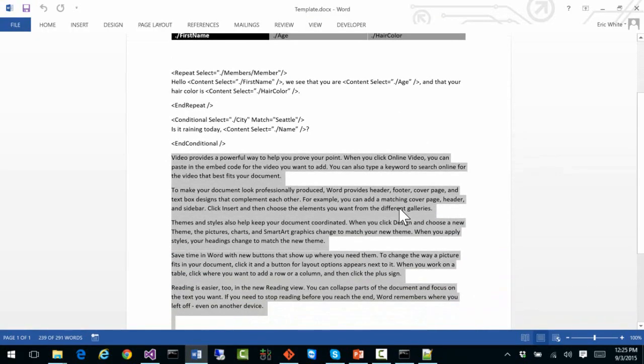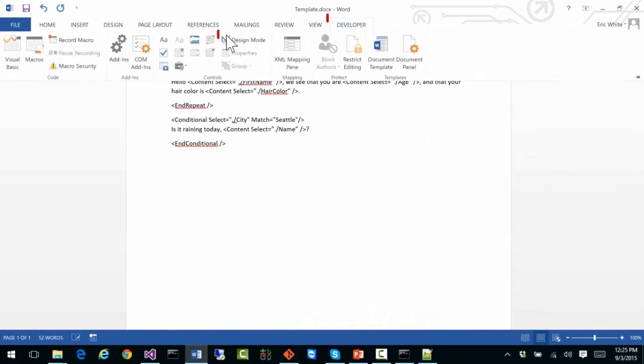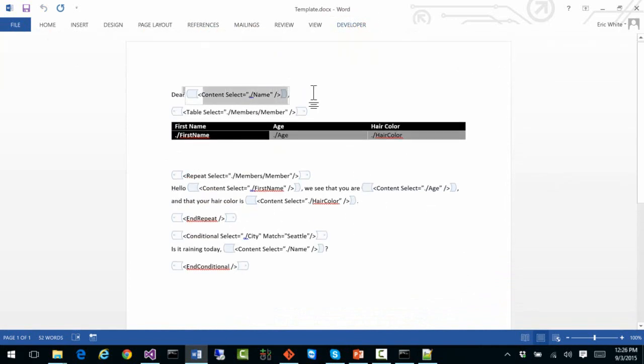Here, I'll get rid of this down here. Turn on design mode. I'm going to grab this whole content control right here and insert it down here. I'll tell it to look for the content addendum, and if that element exists, then we want to include it, but if that element doesn't exist, we don't want to include it.